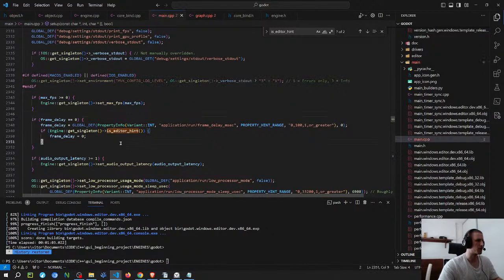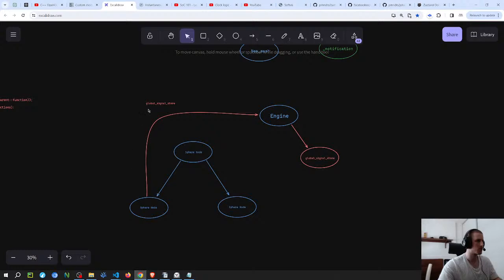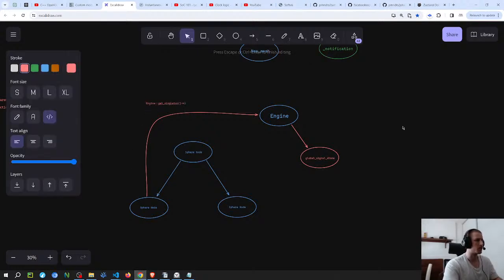Because the first part is relatively easy. So I can do it like this, and then from here I can call connect. So it would be like this, and then connect, and then my signal. But then how would I? Yeah, so this is the part, because then I need to do the same thing.